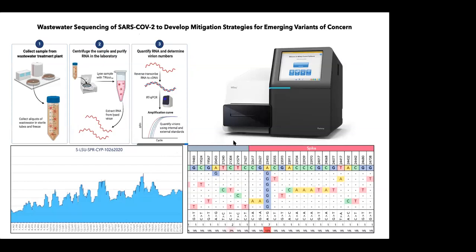As I was telling you, we would also be discussing a few case studies. Wastewater sequencing is one of the projects. In this project, we will be utilizing pipelines for processing. What happened in this project is that our team was able to study the genomic variations in the samples that we collected and identified mutations.